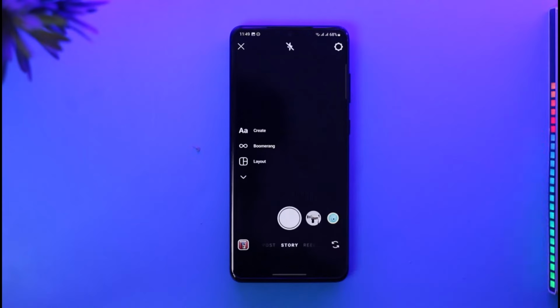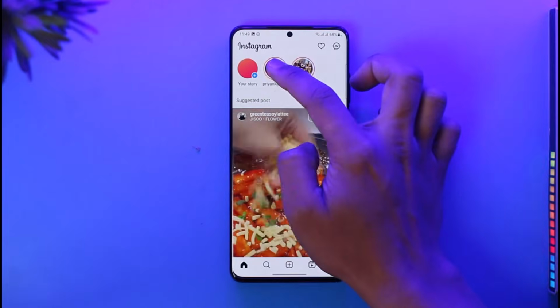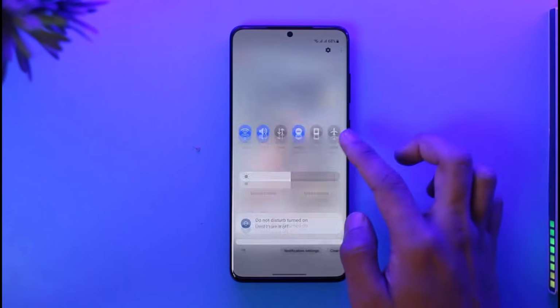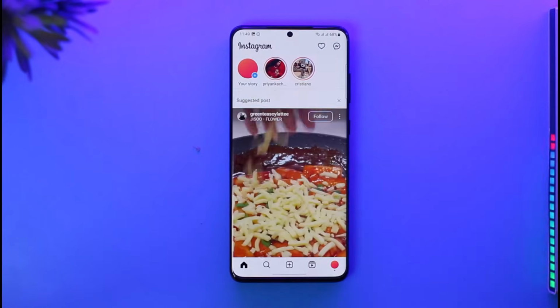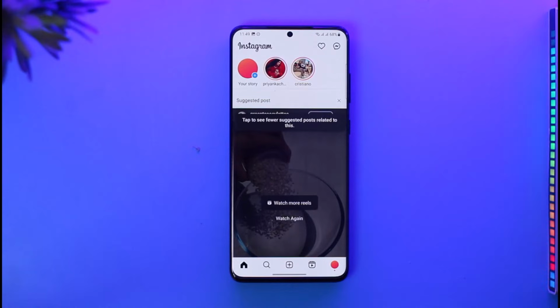Now if this isn't the case, and it is a video, then in that case you can choose to screen record your phone. So if it's a video, just go ahead and screen record that story, and then you should be able to add it, because that is the only way. If you are not tagged in it, you cannot directly share it to your story. You have to repost it by taking a screenshot or downloading or whatever else you can do.